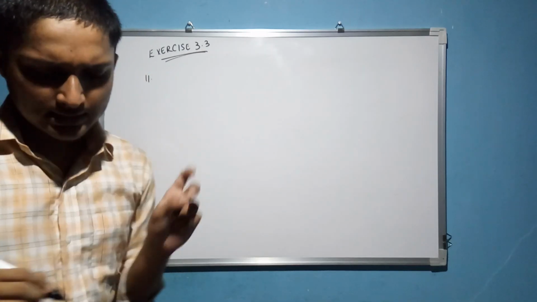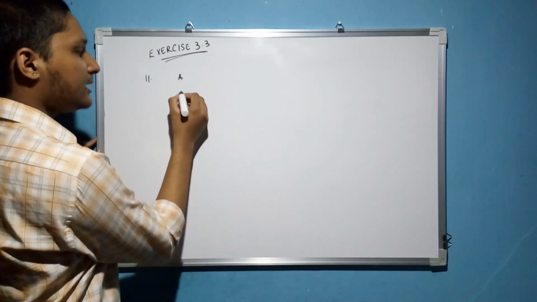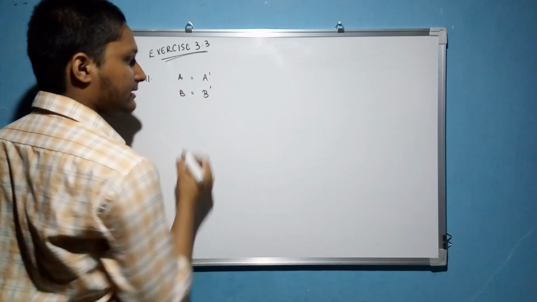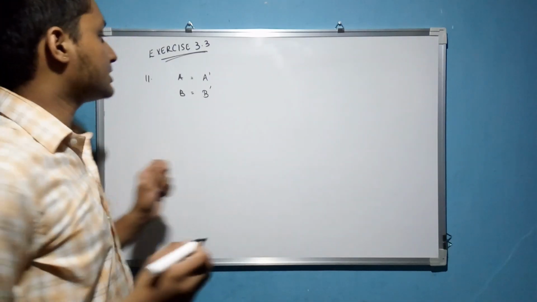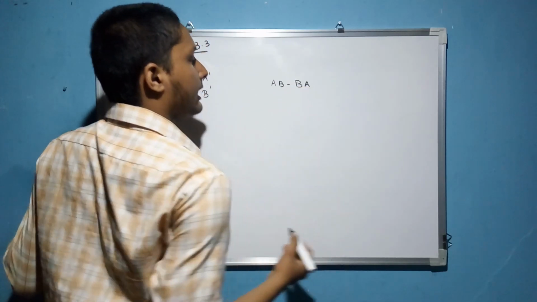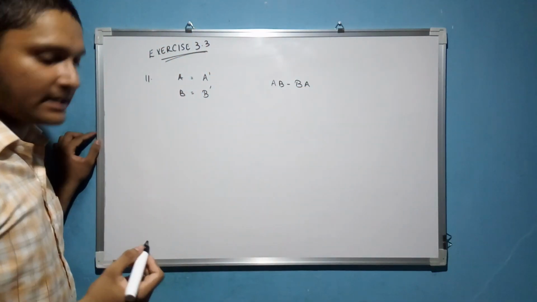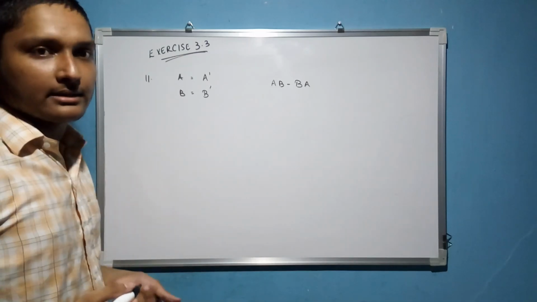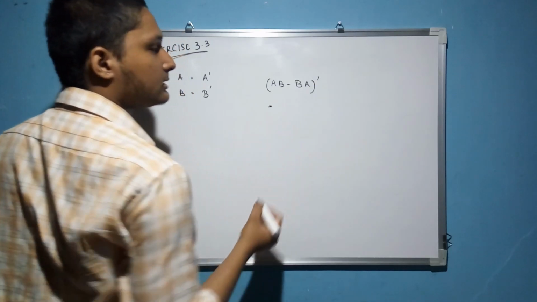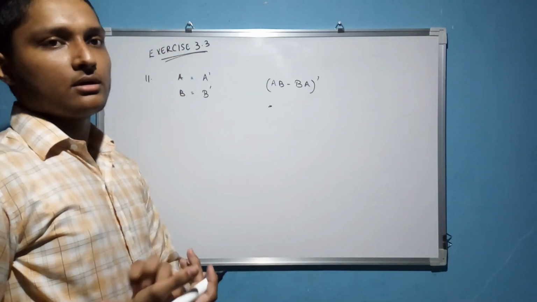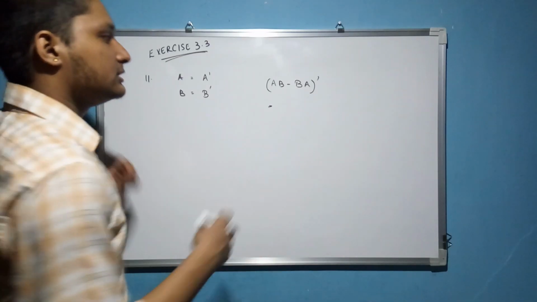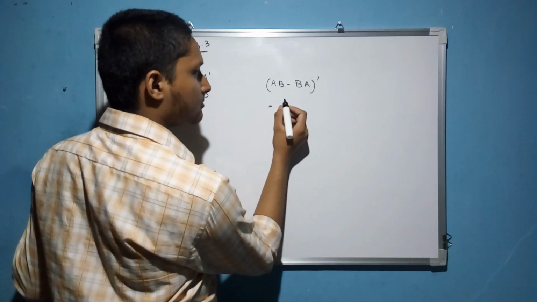So what is given in the question is A and B are symmetric. If A and B are symmetric, that means A is equal to A transpose and B is equal to B transpose. Okay, what is asked in the question is AB minus BA. Maybe I'll find the transpose of that to make it better to understand, to check whether it is going to be symmetric or skew symmetric. If it is not going to be either, we'll check later. If it is identity or zero matrix, we'll think about that later.